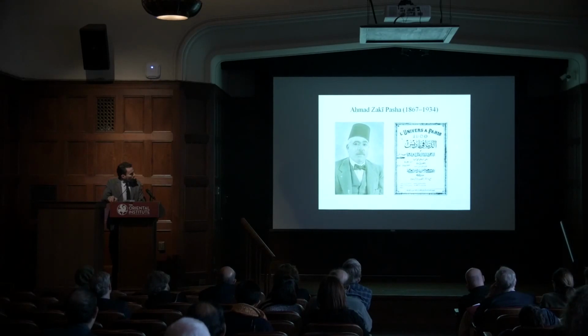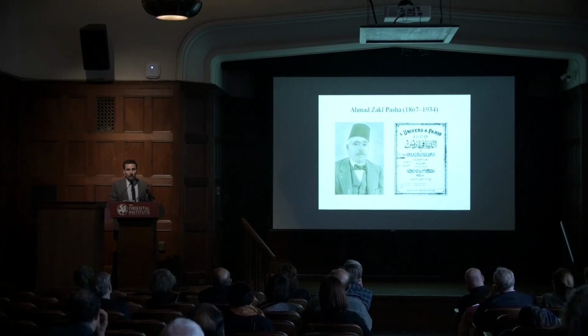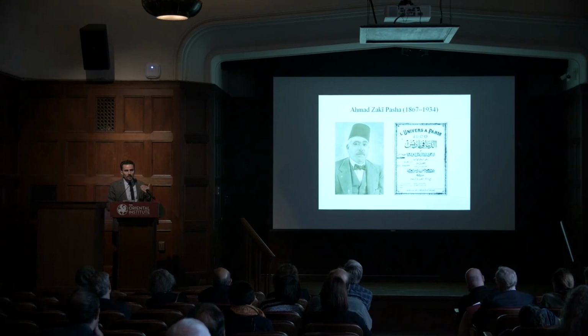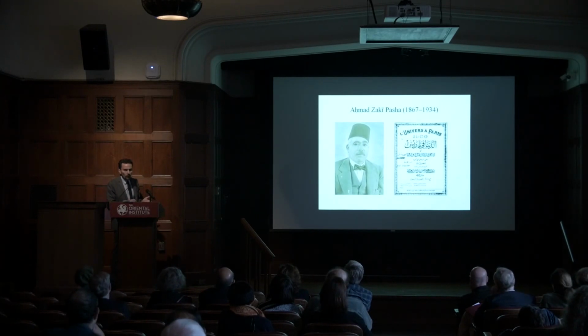He assembled a large library with tens of thousands of manuscripts that, after his death, were donated to the Egyptian National Library. The book on the right here is his account of his visit to the Paris World Fair in 1900. So he was also very much interested in Western things. He visited Orientalist congresses in Europe, and he was dedicated to take back the literary heritage of Arabs and Muslims from Europe. How did he do this? Did he steal anything? No, he did not. He used photography.